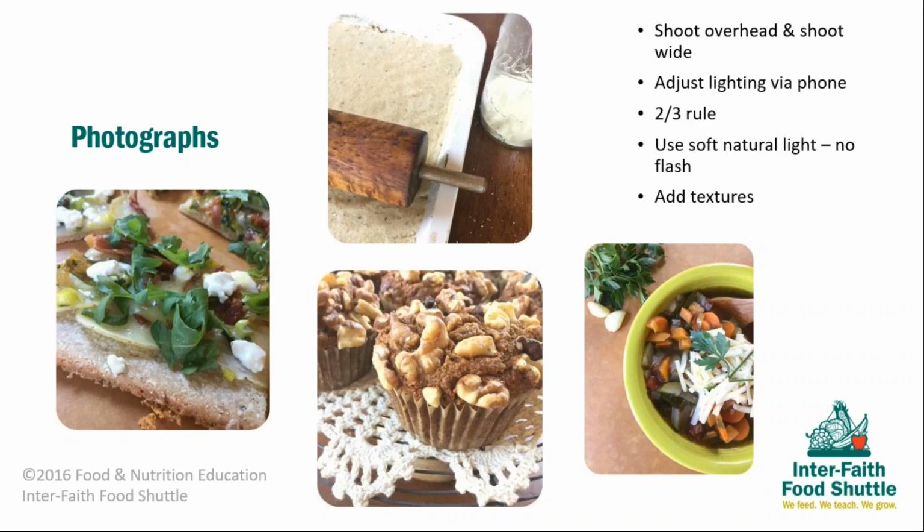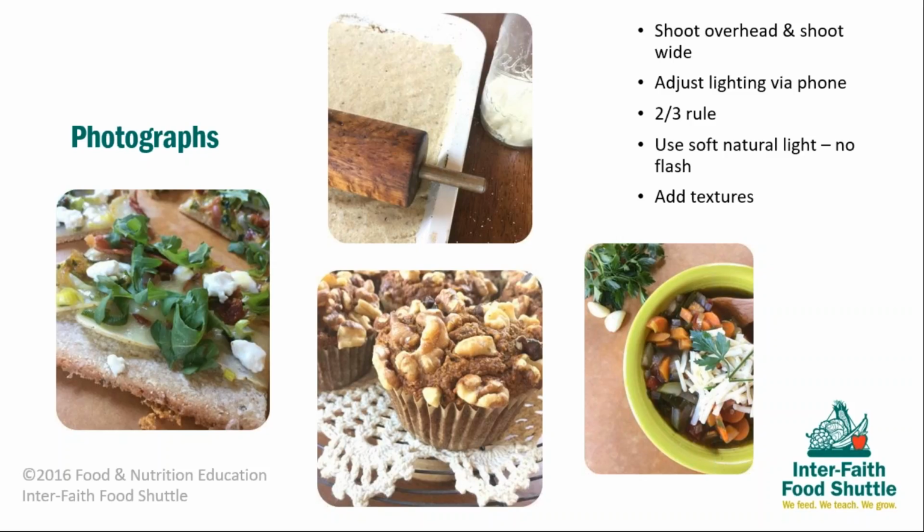What happens if you try and do something maybe in the evening, you end up with a real yellow tint to it, and it's really hard to work with. So using natural light will be really important, and just kind of pay attention to when you have the best lighting. At the office, we use our conference room because it has a whole wall of windows. We can move closer over to the window, and we've actually taken a graphic image of an old wooden table, had it printed on a canvas, and then we use that as our backdrop so that all of our filming is on that, and then we just roll it up and put it away. So we can use any kind of card table or anything, and that's a really great trick as well.